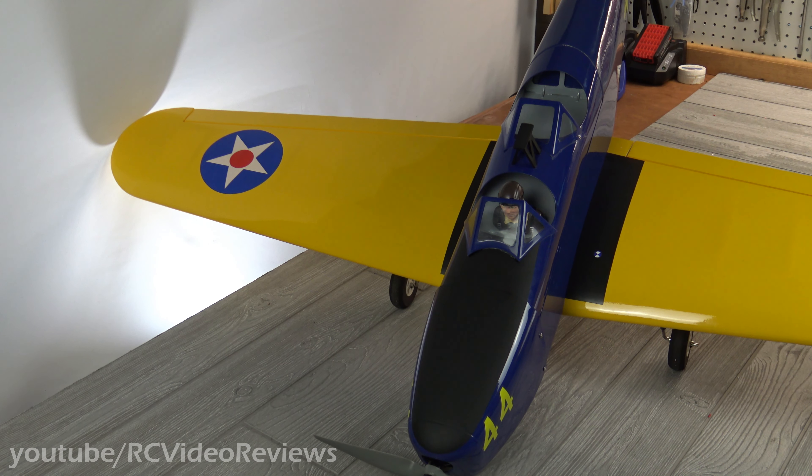In case you're wondering about the receiver, I've got a FrSky S6R in there, and I do have ailerons on separate channels, so I can do spoiler-on or flap control if I want to. I do actually have the spoiler-ons configured, but I don't know if this plane really needs them.